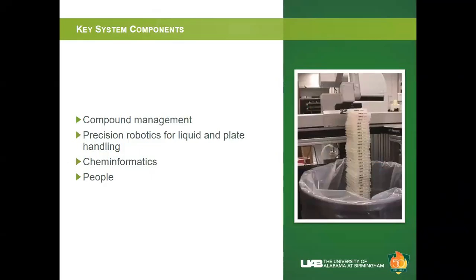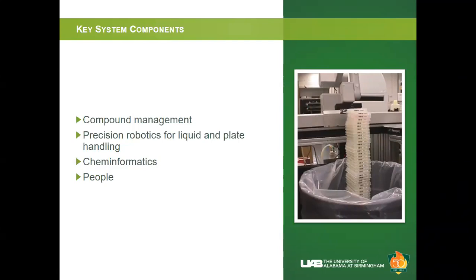So there's, of course, a bunch of different parts that need to play together to get this high throughput screening to work. One of them is compound management. Southern Research, who we work with, have about 1 million compounds in their freezers. About 750,000 are actually usable, but there's enough of it to test it a couple of times.